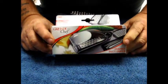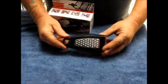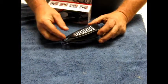Okay, here's what we got for my mom today for camping. It's called the Grande Chef. See it? There we go. All right, it's pretty cool. It's got this little thing right here, all contained. It fit in your backpack pretty easy.